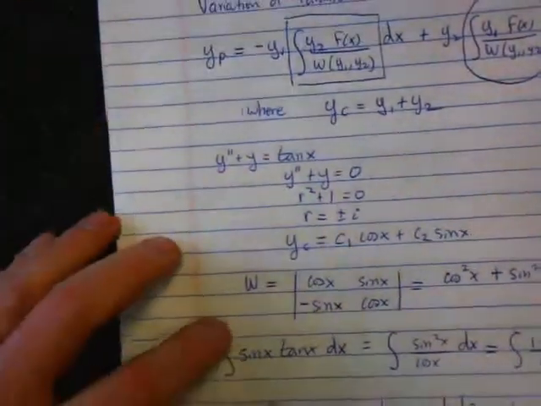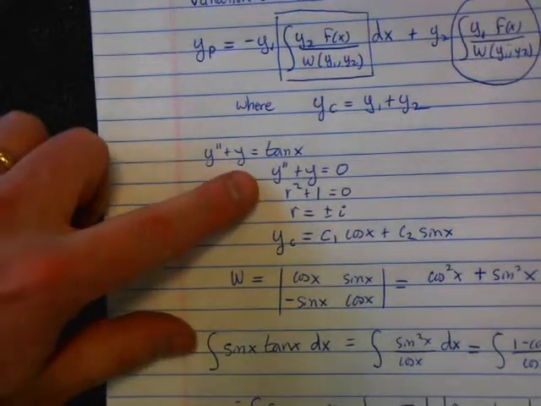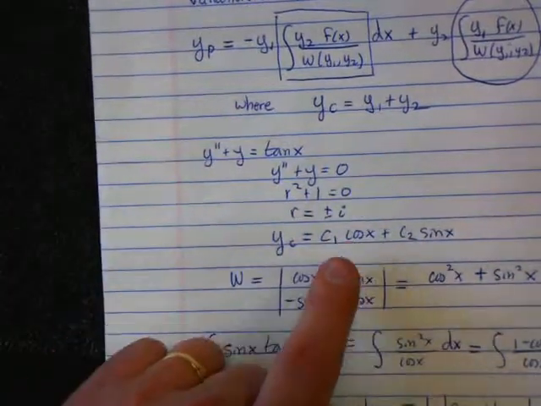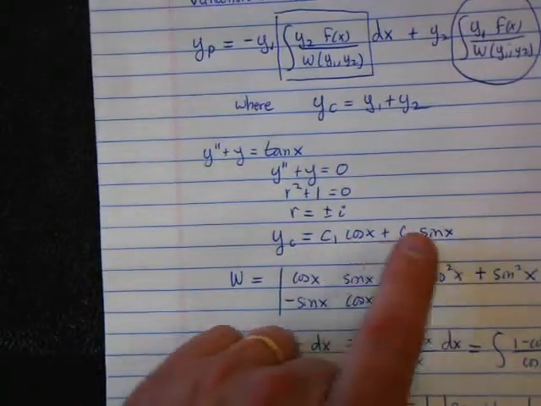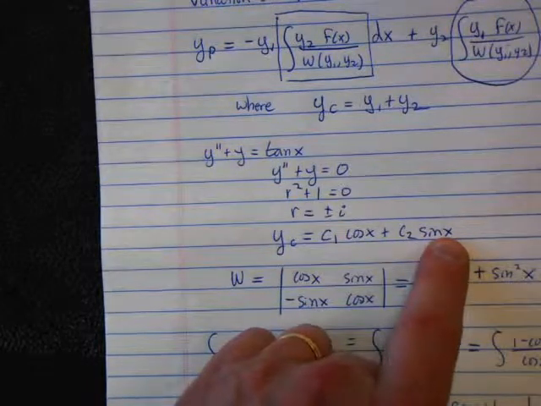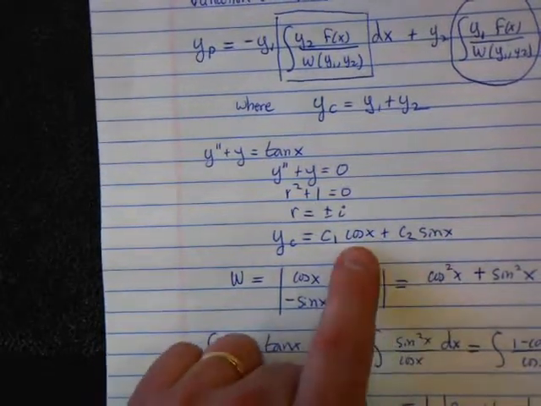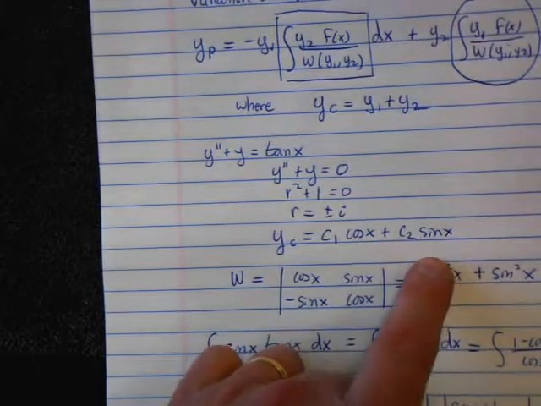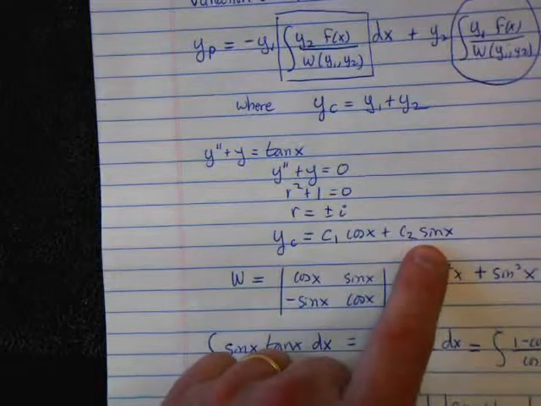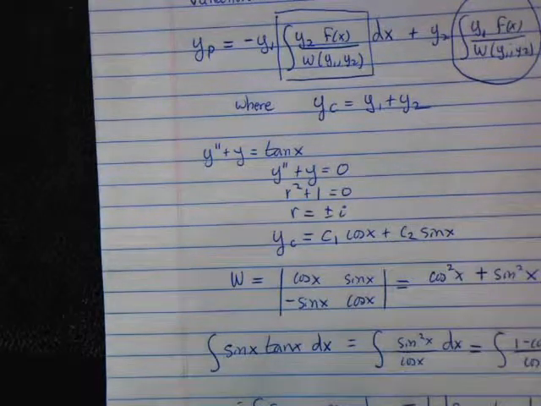and y2 come from? y1 and y2 came from the solution of the homogeneous equation. So I called this one y1 and I called that one y2. You could, of course, switch them. The order that you write them in doesn't matter, but usually when we write these, we put the cosine first and the sine second. I don't know why, but that's the way we normally write them. So there's your y1, there's your y2. All right. Other questions?